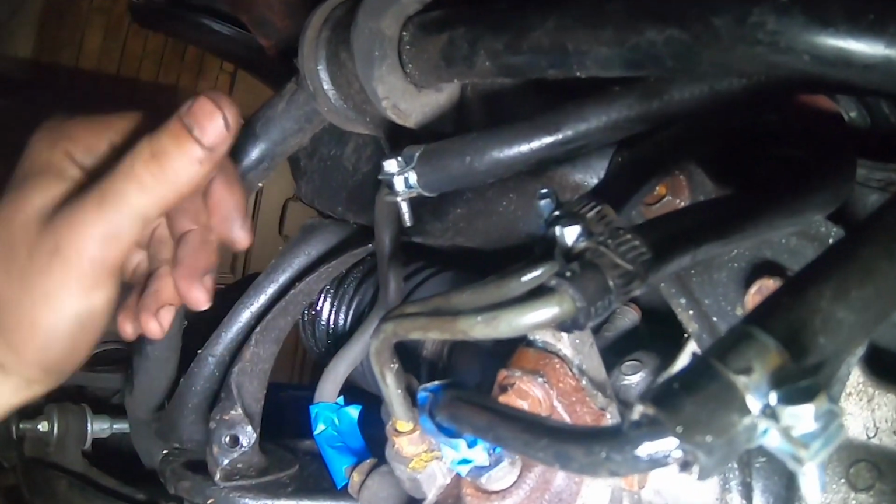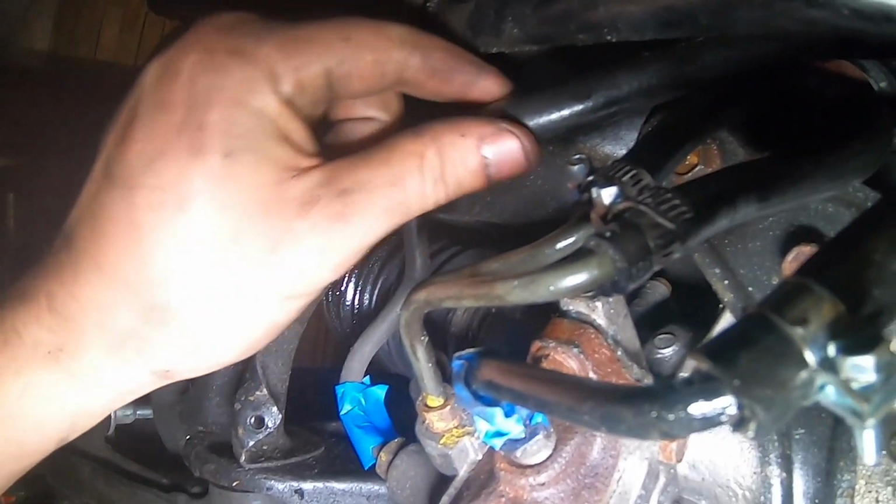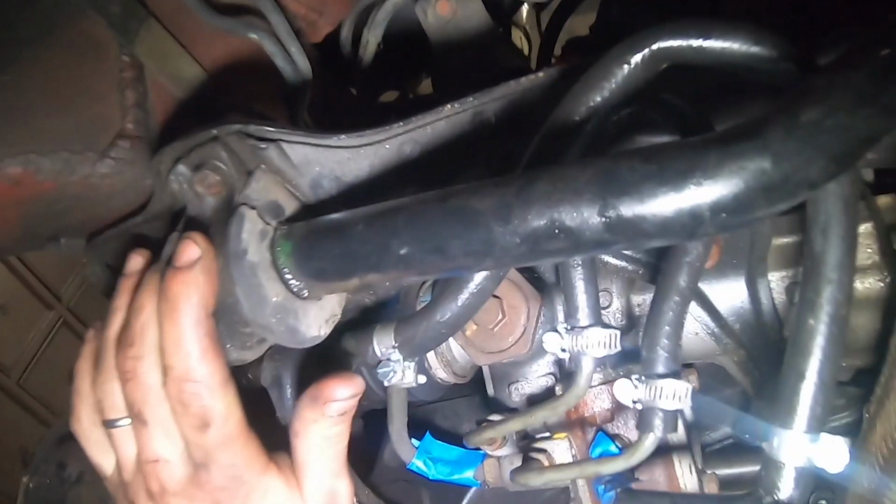We'll go ahead and get these lines out and then I'll cut another piece off of them and take them to the parts store. So here's what the lines look like once you get them looped. For the bigger line, I used a 3/8 line, and for the smaller one right here, I used a 1/4 inch. It's kind of hard to show this underneath the car. Sorry, that's my creeper making that noise.